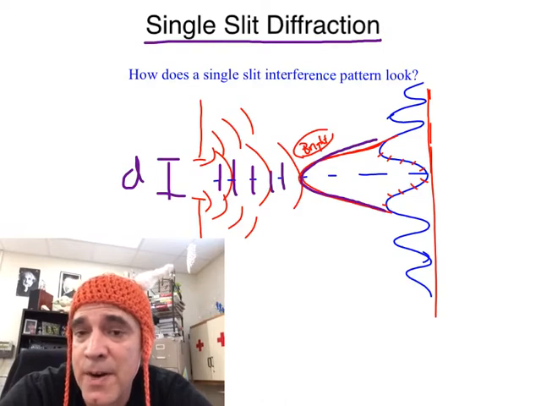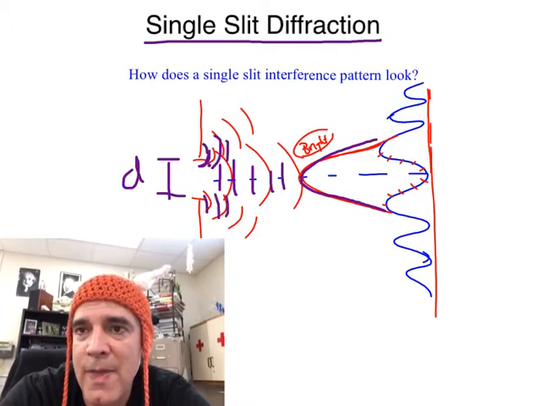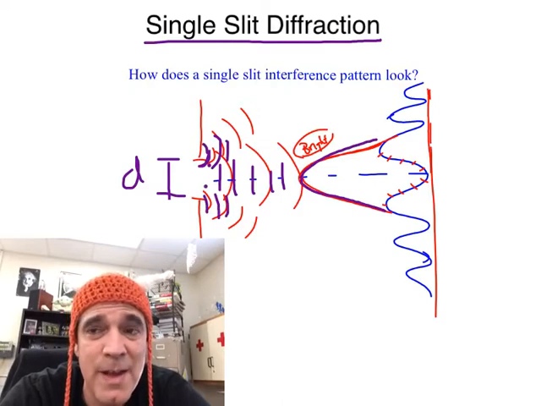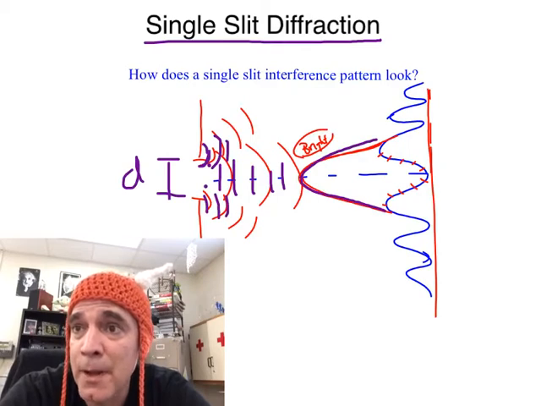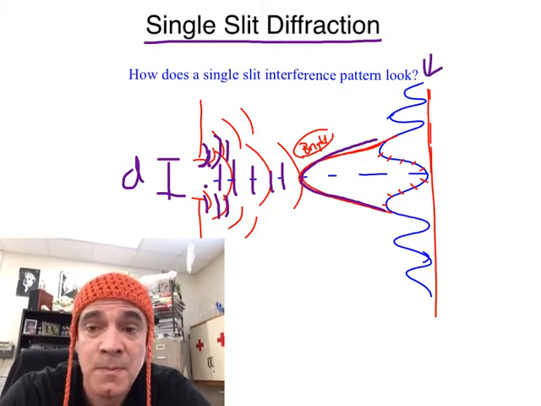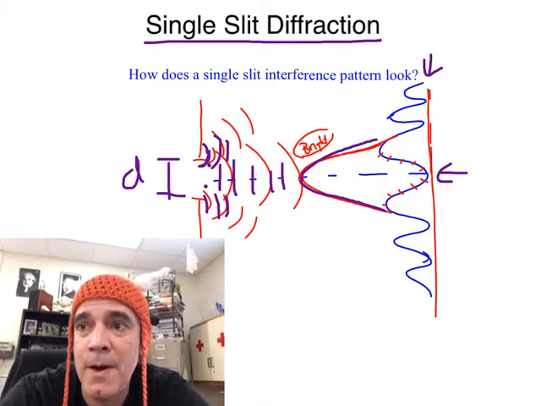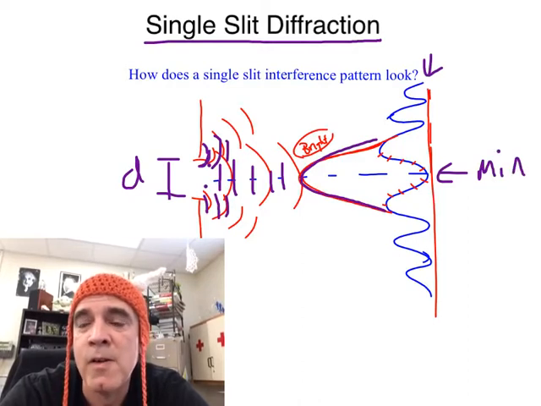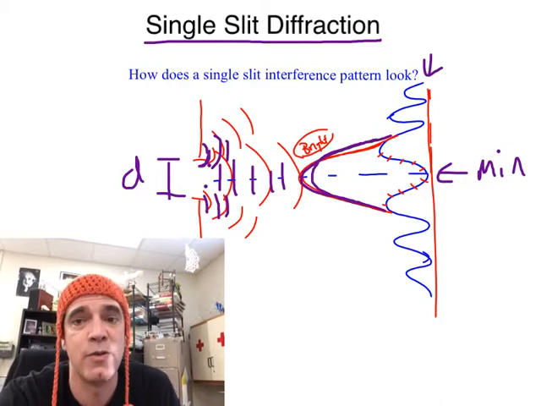But you do have some interference in this diffraction because of the bending around this corner. You get light made from this corner bending and light made from this corner bending, and they interfere. Now the interference pattern they make is a little different because it's bending and not 2 point sources. Ends up that the blue line here is the interference pattern for the 2 bending sides. And notice that there's a minimum in the middle instead of the usual maximum that we had. But that gets eaten up by the big giant maximum of the light going straight through.